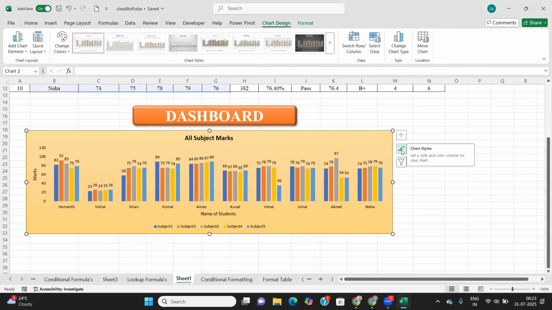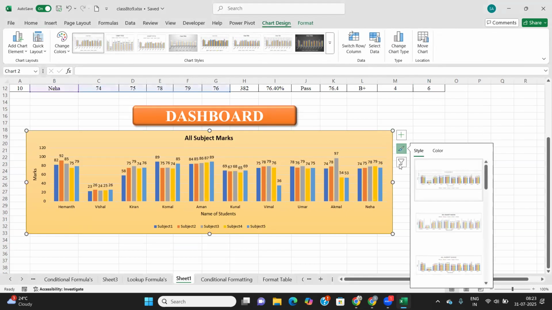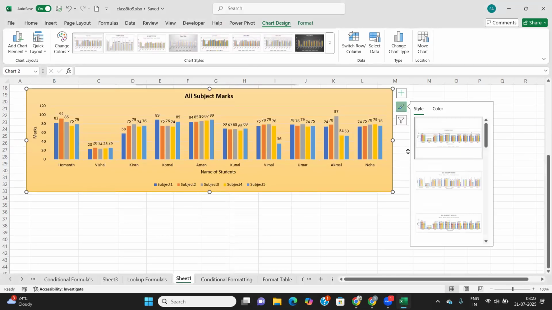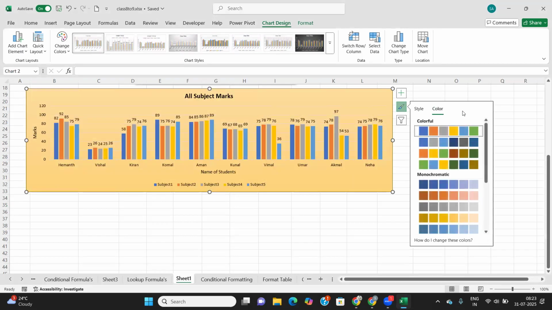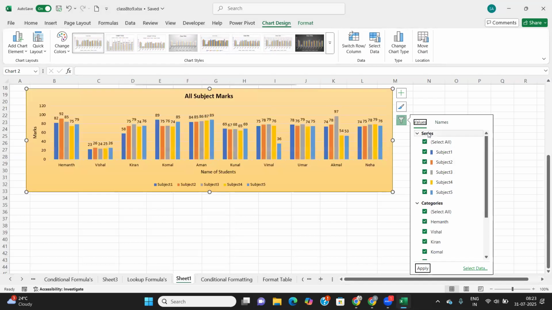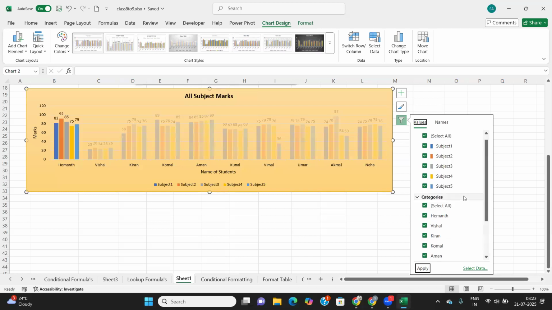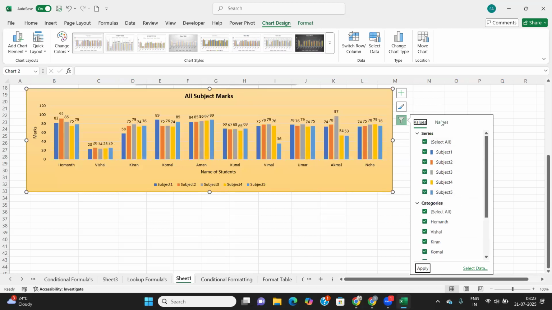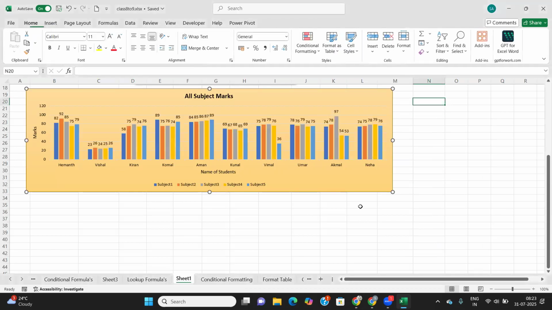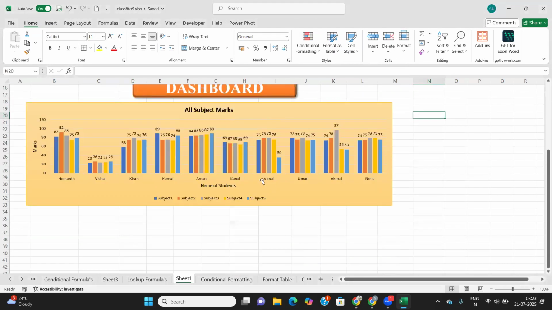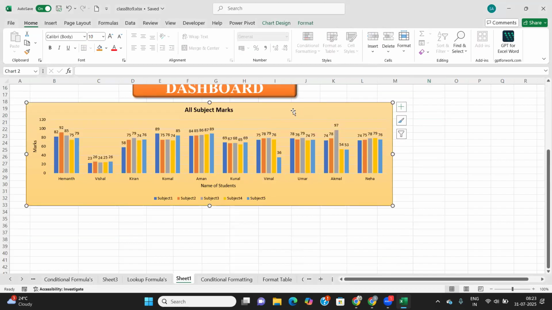And here you have the other option, chart style. If you want to manage your chart style and change it, you can also use this part. I use normal colors. Here you can select your own colors. And here we have the filter option also. You can filter by the subjects or by the categories, anything you can apply here. If you don't want to show some values, then we can hide them, and if you want to show these values, then you can use it. Then you can also use the filter options right here. This is simple, how we can add it to your charts.